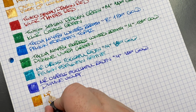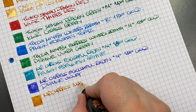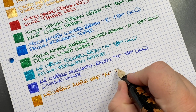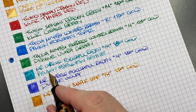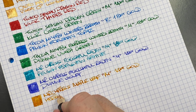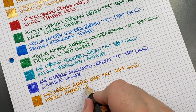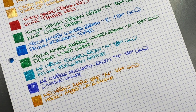So in here, we've got a Mr. Cypress, and it's the Maple Leaf, and it's a medium 14 karat gold Mr. Cypress nib. And the ink in here is the same as what I put in the Onoto Magna Classic Chased Amber. It is Herbin Amber or Ambre de Birmanie. And I just actually thought, I've not actually inked up Lait de Thé from Herbin in quite some time. So that might also be another ink I'm going to need to ink up soon as well.